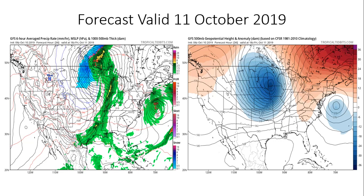The 999 millibar low has now accelerated to the north-northeast, north of the U.S.-Canadian border, north of the state of Minnesota. There's some snow on its backside over in the northern Plains tomorrow into the Dakotas, eastern North and eastern South Dakota. Very cold pocket of air. Thickness values up in the South Dakota, northeastern Nebraska, northwestern Iowa area are at 528 decameters. Very cold. There's a 1,032 millibar high over southern Montana tomorrow.